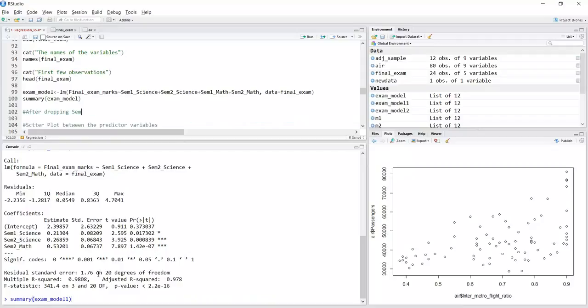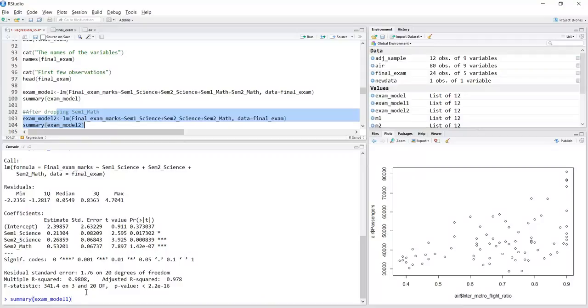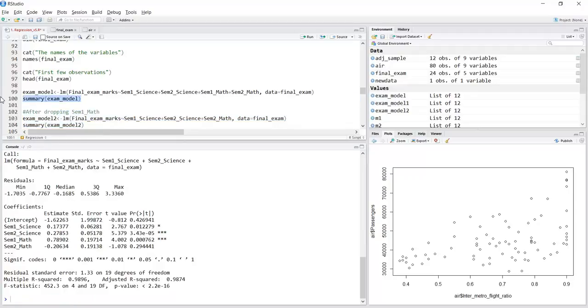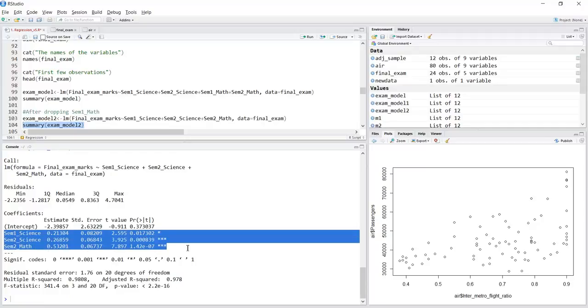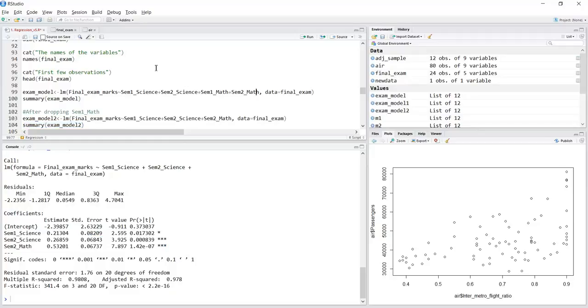So we will see the summary of model 1 and summary of model 2. So this is summary of model 1, R square is 98%, adjusted R square is 98%. Summary of model 2, R square is 98%, adjusted R square is 97%. So they're perfectly good models, both of them. But when you are trying to analyze the impact of individual variables on the target variable, then there are some counterintuitive inferences that you need to draw.